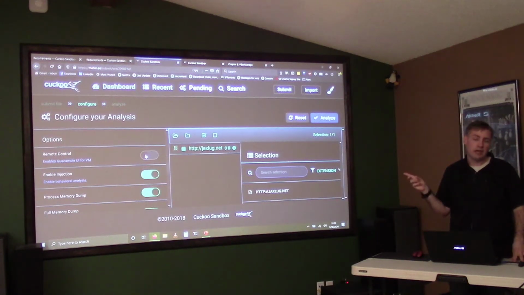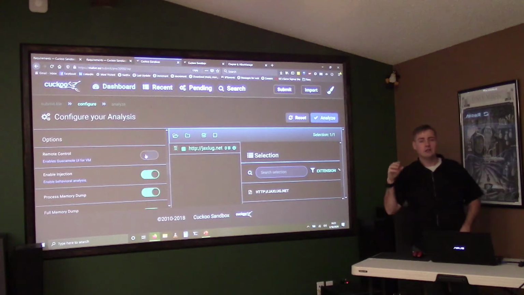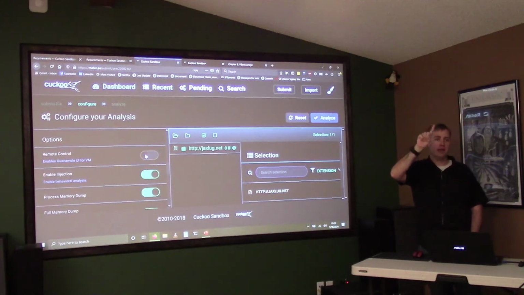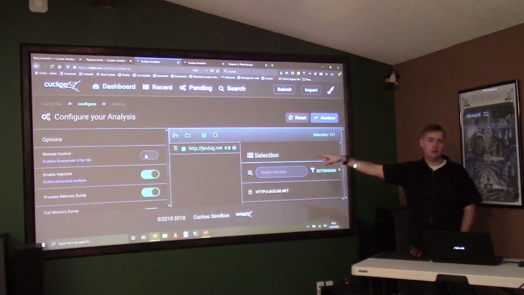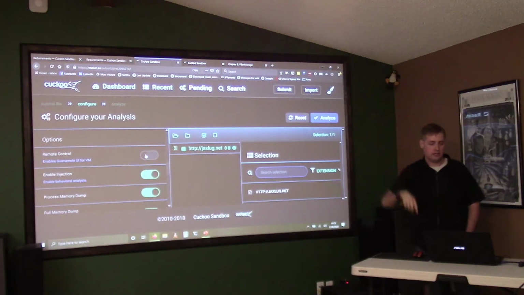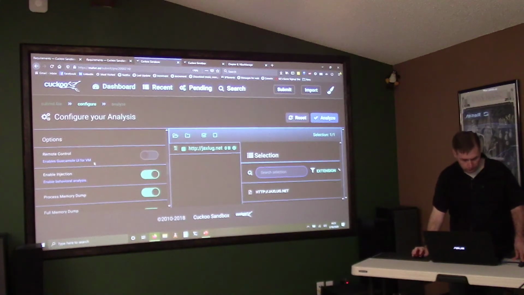I find that really helpful if you're trying to check out something that has an installer. You've got to go next, next, next, next, next. You can actually click through the installer. And then I've also seen malware where the first page when the malware opens is a CAPTCHA, an I'm not a robot button. And so the only sandbox that would run it was Cuckoo, because I was able to go in and say, I'm not a robot, and then get to the actual phishing page.